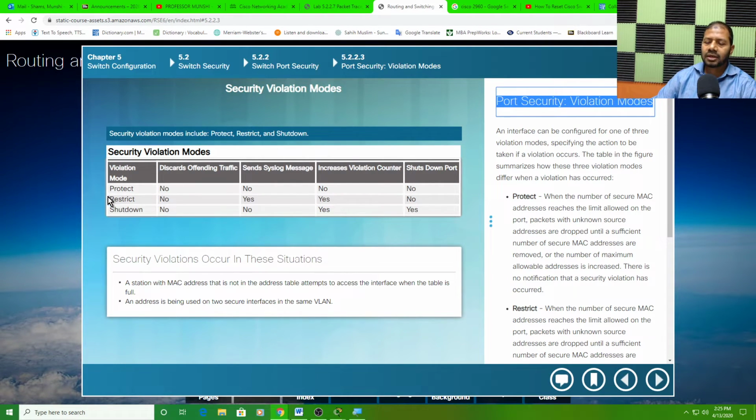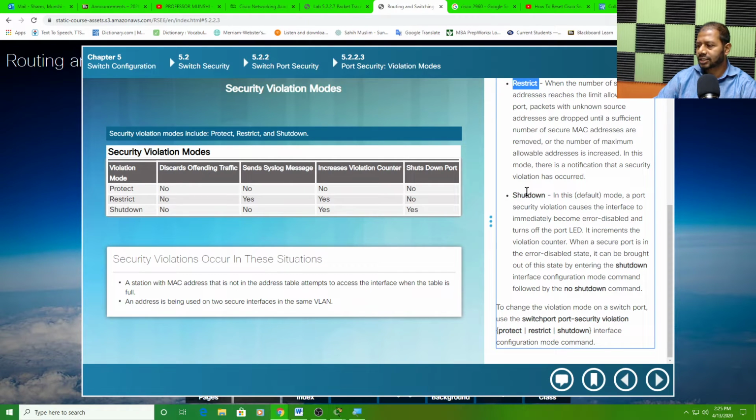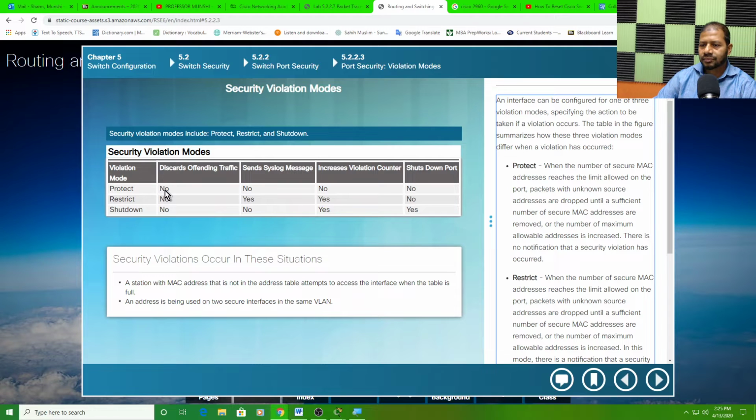You can set it in one of three modes: protect, restrict, or shutdown. In protect mode, what happens? Discards offending traffic, no. Sends syslog message, no. Increases violation counter, no.